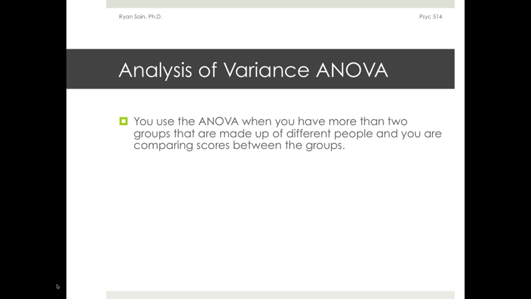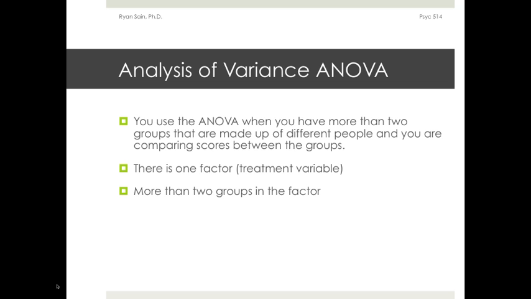So I think your book calls the simple ANOVA a one-way simple ANOVA, and that's a great way to talk about it. We have this one factor, right? A one-way simple ANOVA is really just a basic ANOVA. There are like 10 different names for it. Anyway, it's a single factor ANOVA, however you want to look at it. So one factor that we're going to look at, in other words, a treatment variable, but we have more than 2 groups in that factor.